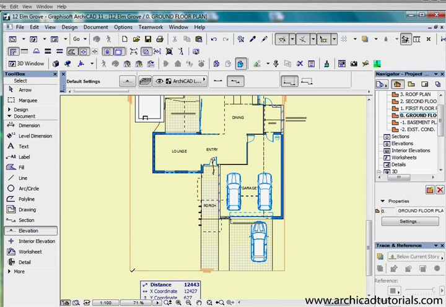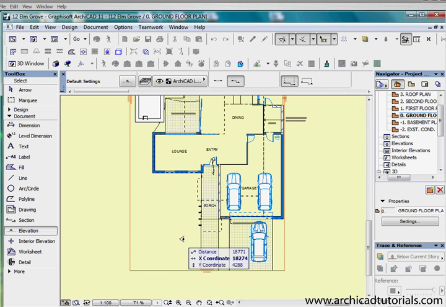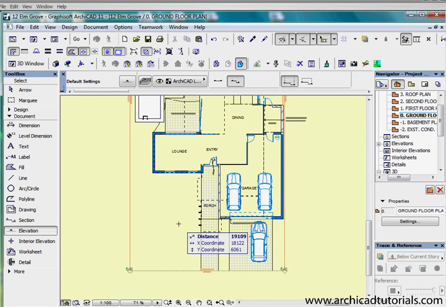So if I push OK, I'm just going to draw a marker by left mouse clicking once, left mouse clicking twice, and I'm going to left mouse click on exactly the same point when a black pencil comes up, and then the eye comes up. Now I want it to look up this way, and as soon as I do that, we can see under the elevations now we have a new elevation. Notice that the icons are all different for sections and elevations as we go along.